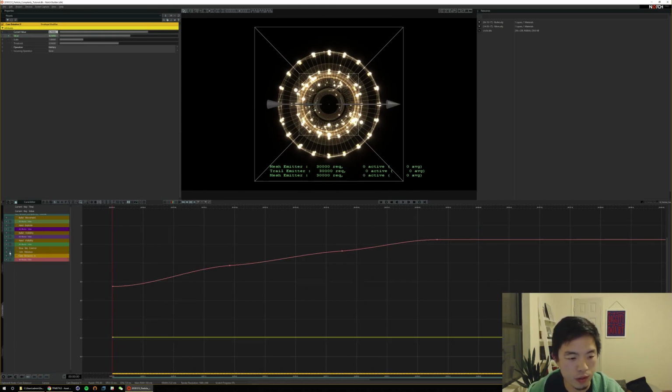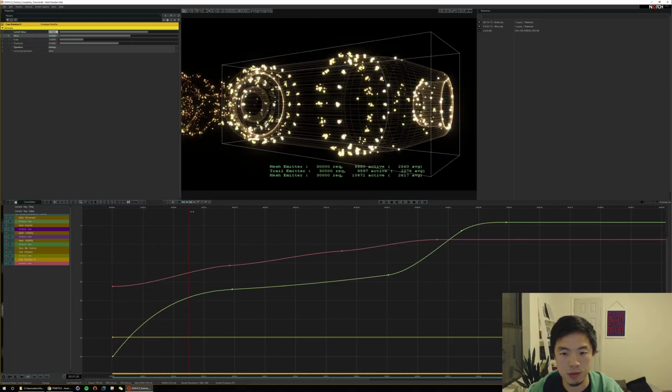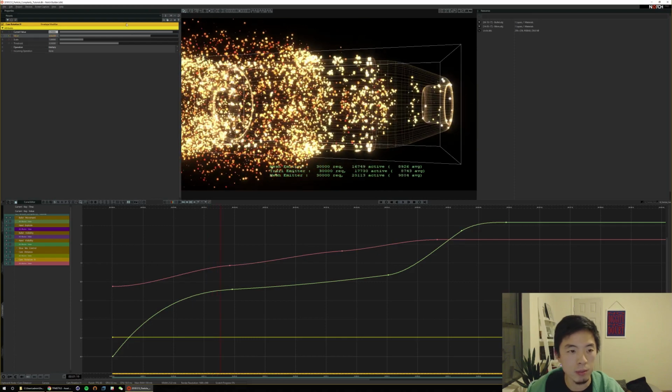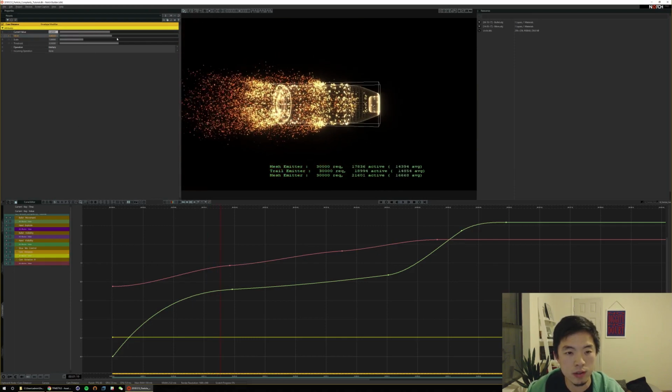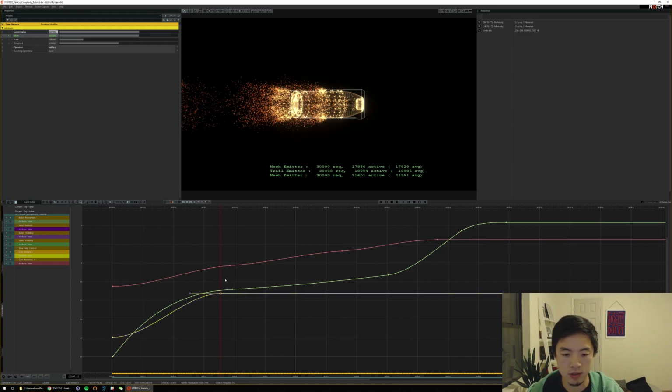So let's show our camera rotation, camera distance, and our bullet movement to coordinate that. So start really close. Then as we get to the slow-mo section, maybe I want to pull the camera out a little bit. And so that's our yellow line.